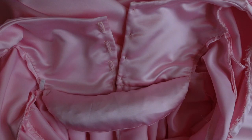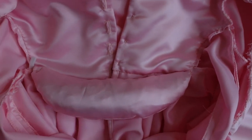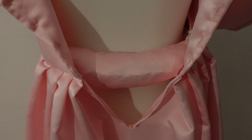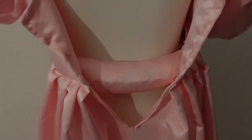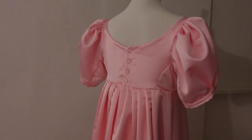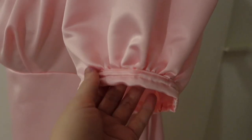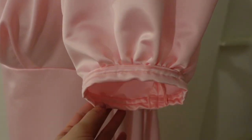I added an elastic loop and a button, but in hindsight, I wish I had added ribbons to tie it in place instead. And with that, my dress is complete. I want to share a little footage of my dress on the mannequin and then some warm footage, but I'm overall happy with the finished dress, and I think this pattern does a good job capturing some of my favorite elements from the 1809 American Quaker wedding dress.